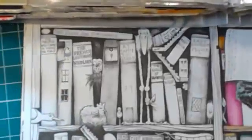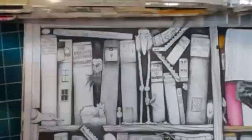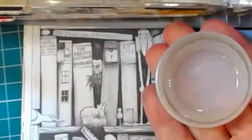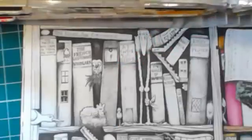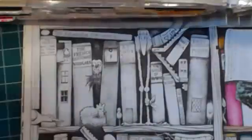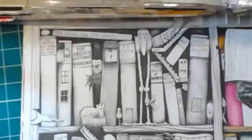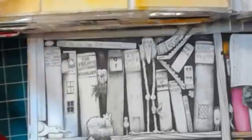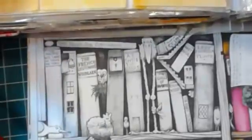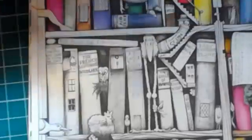Right, am I still in frame? Hope I'm in frame. Right, so my little pot of water now is going down to next to nothing. So it's about a tablespoon of water, which I can cope with, and I've still got some in there. So that's working well as well. As I say, I think I've just got that down to the perfect way of working. It's taken a good few years and I keep messing about, but that's quite nice.